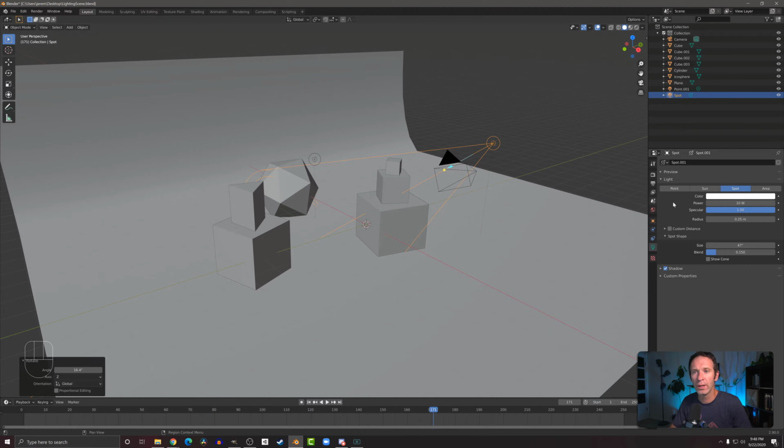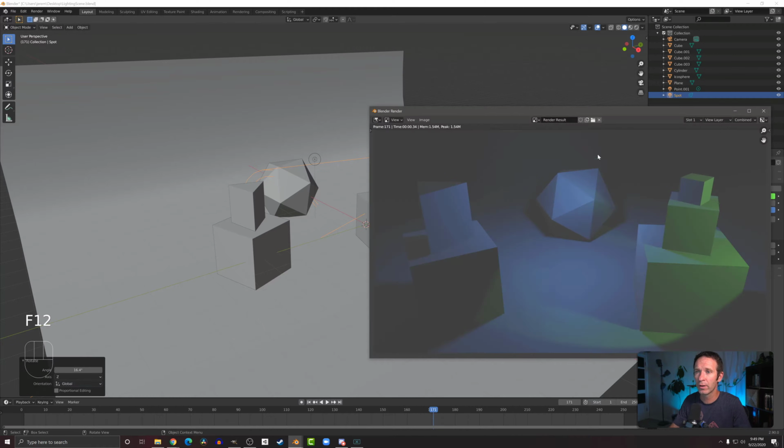Now, if you look over in our light settings, you can see the same settings that our point light had. You also have the spot shape, which is the size or that angle that we were adjusting. You also have this blend setting. If the blend setting is zero, the edges of the spotlight are going to be very, very sharp. If you move it up to one, the edges of the spotlight are going to be more diffuse, and they're going to fade out a little bit more. I'm also going to give it a little bit of color while we're at it, and I'm going to turn up the brightness like so.